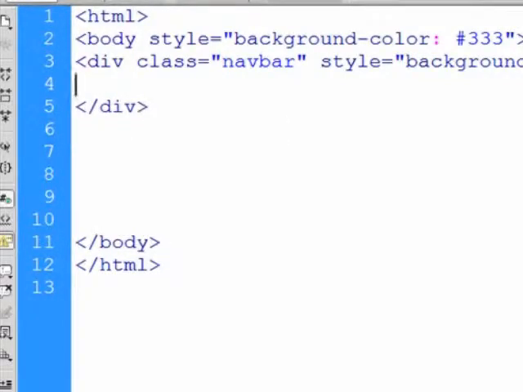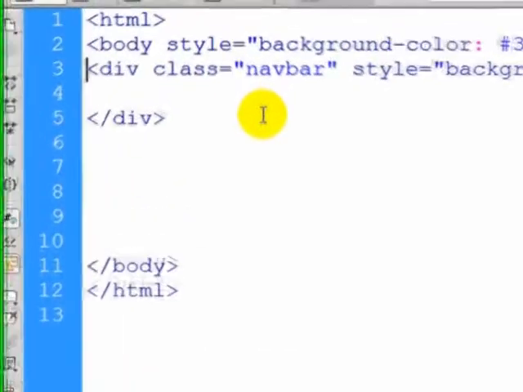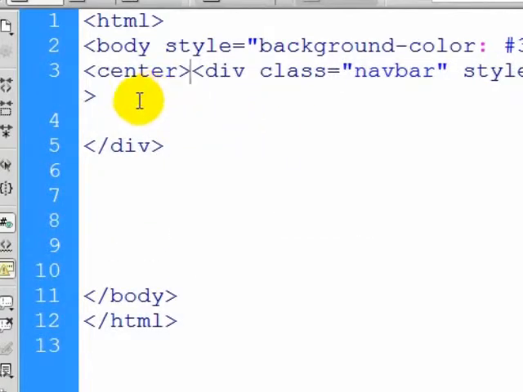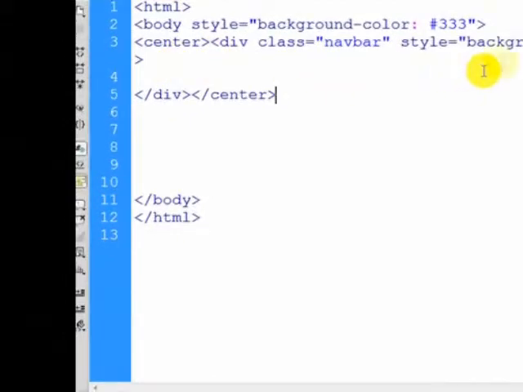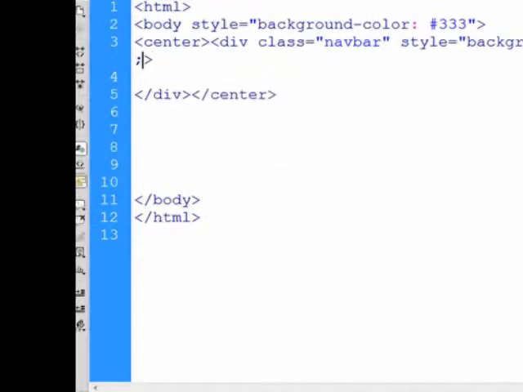And then inside of this div, let's center this div. And then let's close the center tag. Alright, and I want to make the width, let's go back to style here, and then put our semicolon, because we're doing another style. Actually, you know what?